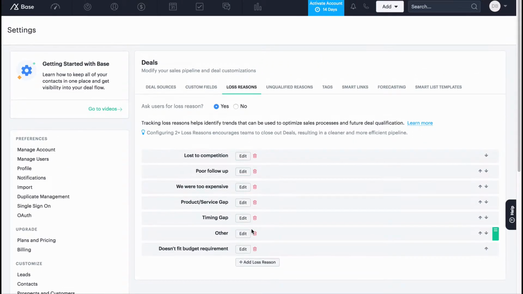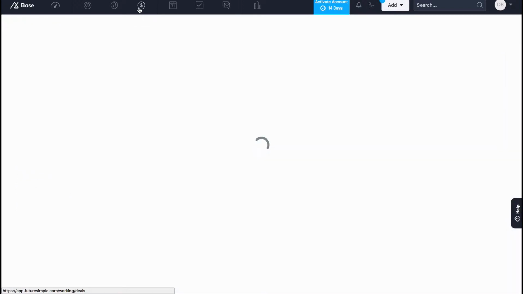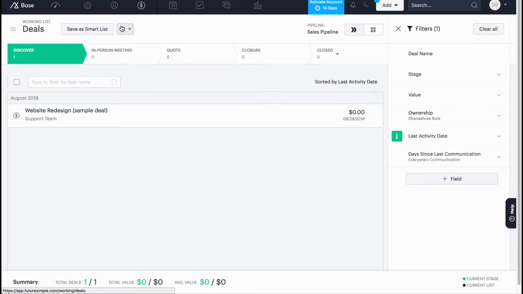Now let's see how our pipeline process actually looks. We'll go back to the deals section of the page. And as you can see, these new stages that we just created are already in here. Now that we are done with step 1 of creating a sales process to meet business needs, we can look into how we can import your existing contacts, maybe from your existing CRM that you're not happy with and you want to switch, or it can be a simple CSV file as well.